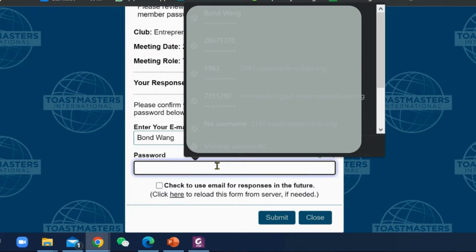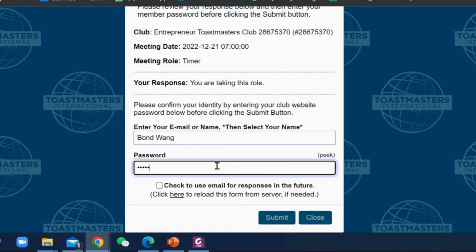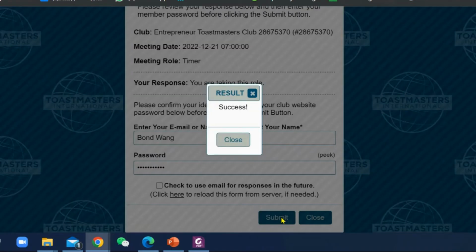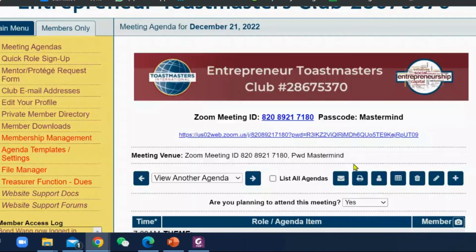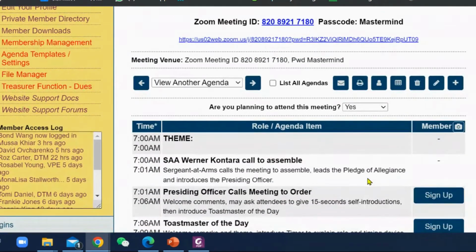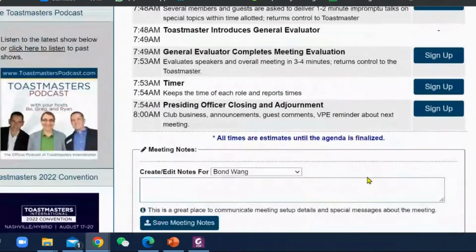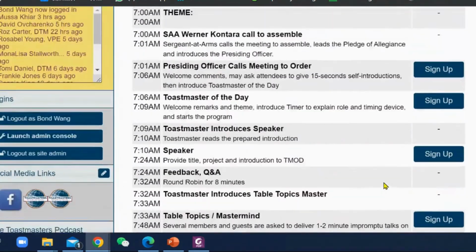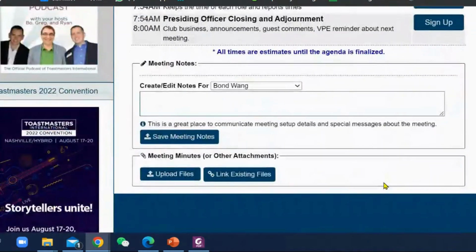But in this case, for the purpose of demonstration, let's say I do remember my password, or I have this password saving mechanism handy right here. I use this feature, get my password input, and I submit. Okay, so it's sent out successfully. Let's go back to check our agenda, whether it's reflected in this list or not.